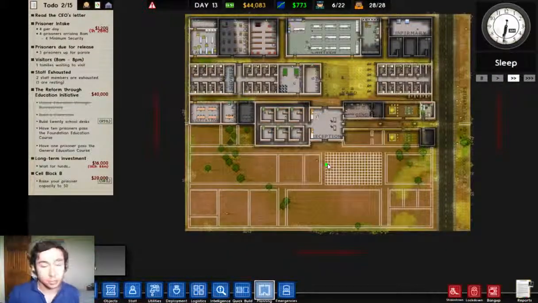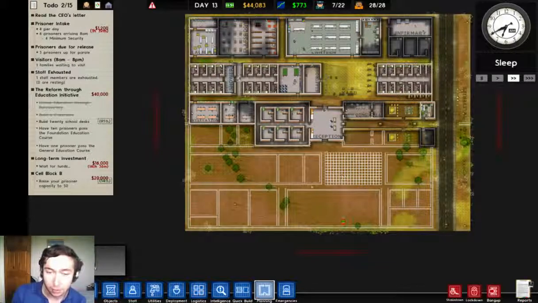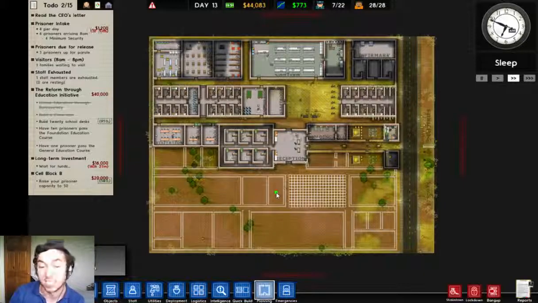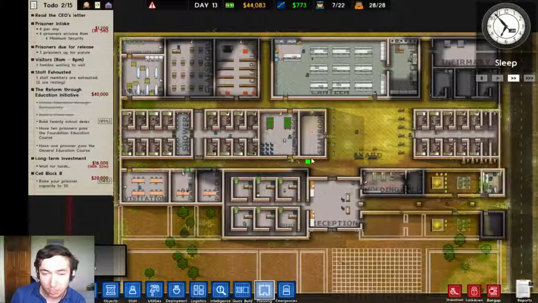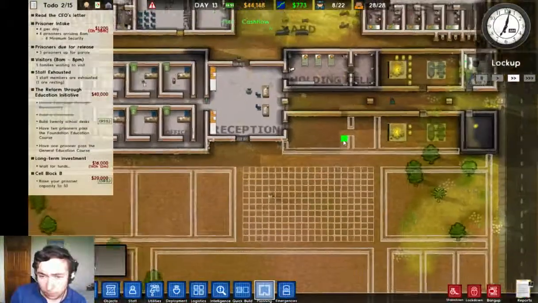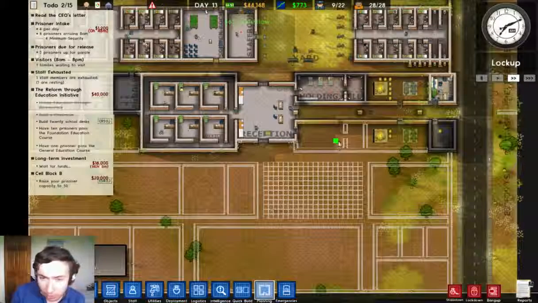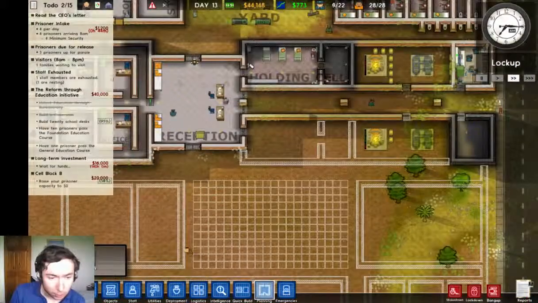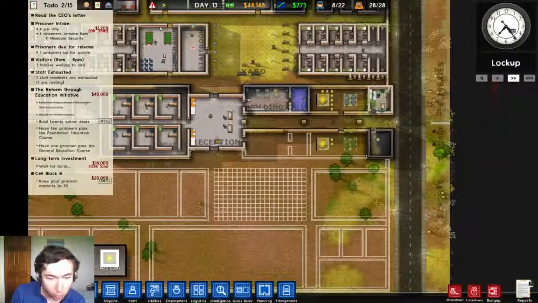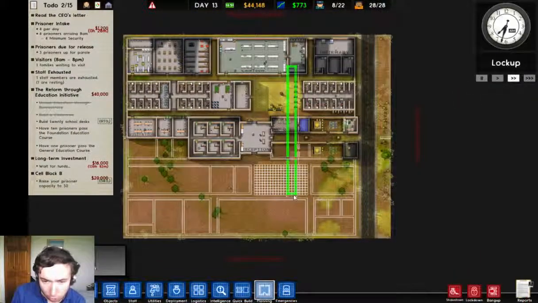So this is what I should have done in the first prison, basically. I should have laid out the normal sec. I should have laid it all out with the planning tool before I did it. But I did not do that, which was stupid. So, see, this is going to be a different holding cell. But obviously we need to build the canteen and stuff to go with this as well. So, let's grab that tool.